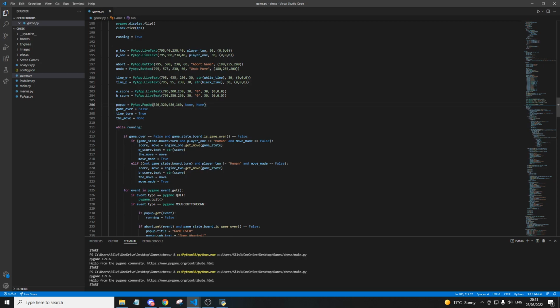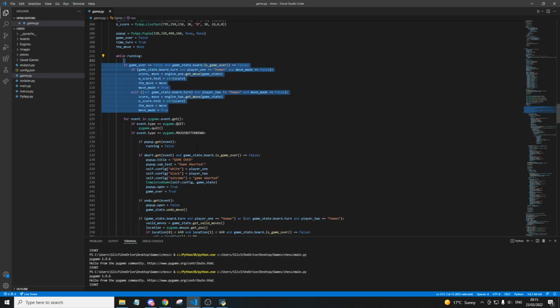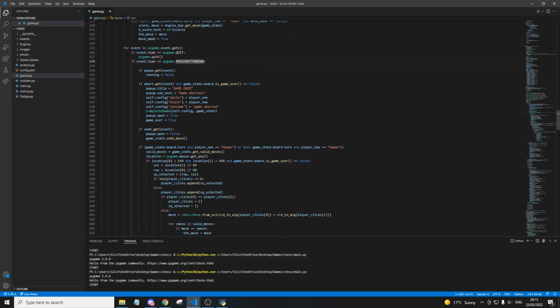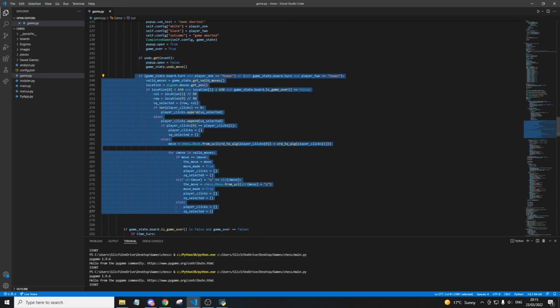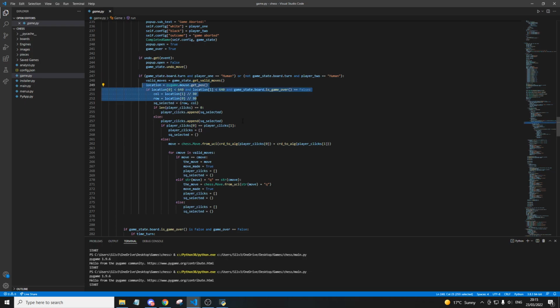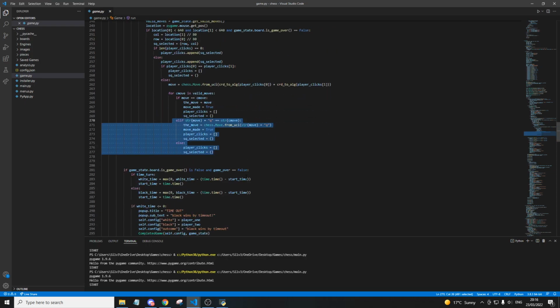So here, this is while the game is running. This is if it's the engine's turn. This is where it gets the move and calls the Negamax. We've got the events here for if it should close the window, if the player's trying to click, if the player's aborted, if the player's clicked the undo move. And then this is where if the player's trying to make a move, so we've got the selection of which piece they've selected. If they've selected a piece and they've selected a coordinate, it will go and make the move. And this bit here just checks if it's a promotion.